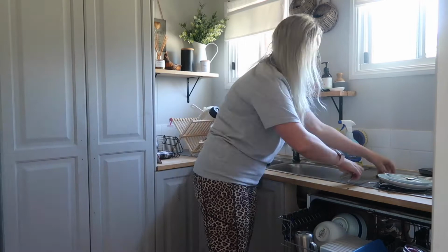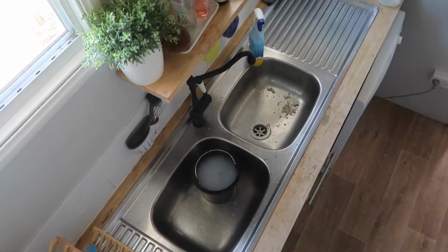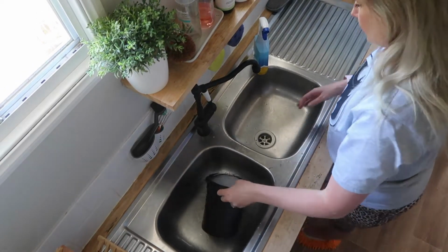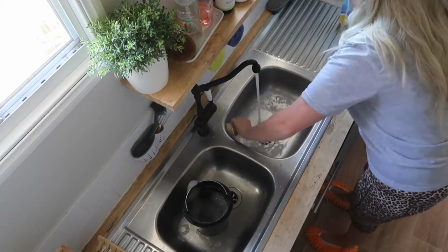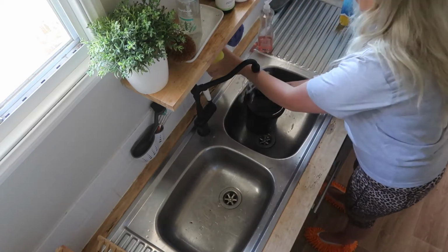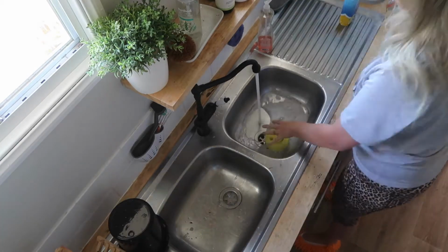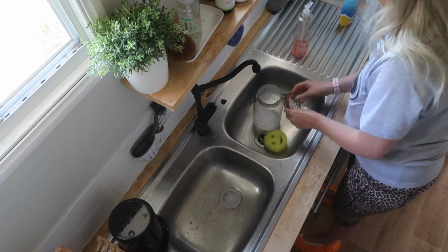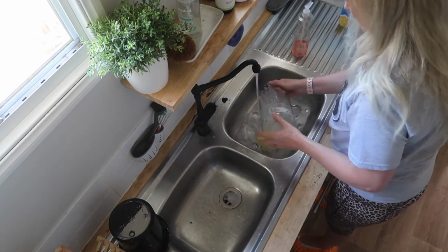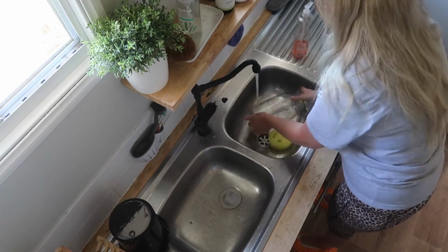I am currently renovating our kitchen, so these cabinets still need the last coat on them, and this sink is going to be replaced, guys, with my beautiful farmhouse sink that is still sitting in the box in the dining room. It has been a long process, but we have a lot of renos on the go, and I just would love this to be finished, but in reality at the moment it's not. My husband works away a lot as well, but I cannot wait to one day be filming a video in here in a farmhouse sink. It will just make my heart happy.